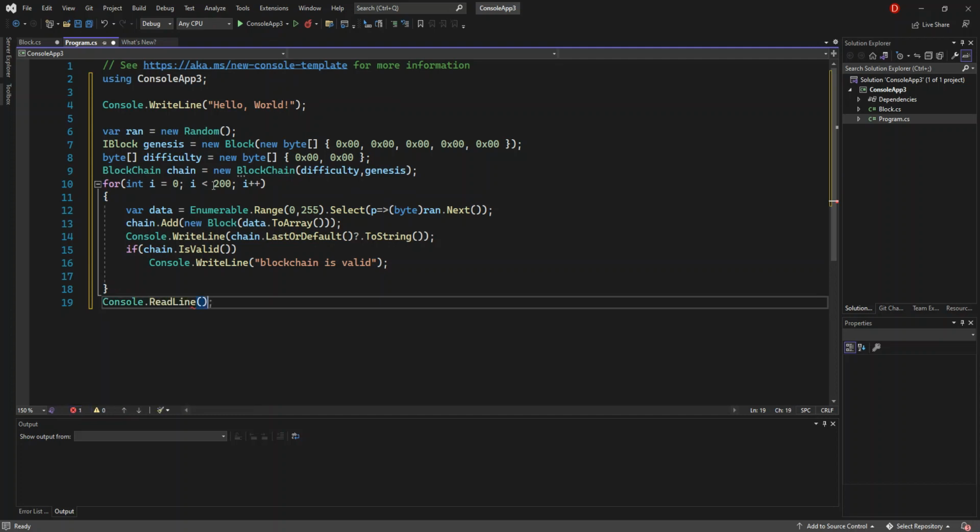So put Console.ReadLine here. So what we do is we're just going to test it to see what actually comes out of it.